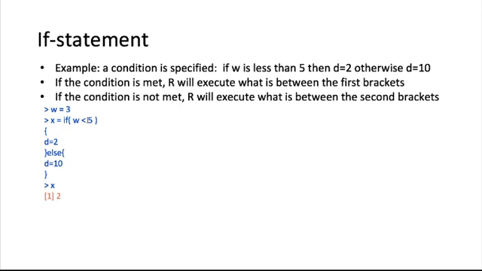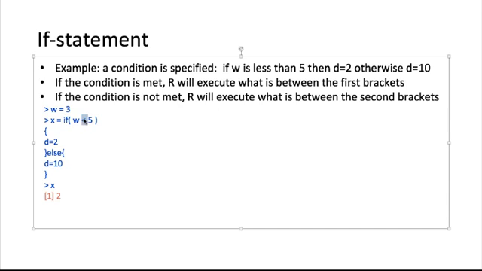So what's happening here is this operator here is evaluating whether or not this condition is true or false. After it evaluates, then it performs the actions that are in this first curly brace if this condition is true. Otherwise, if the condition is not true, it performs the action in this case. And when we started, we specified x is equal to 3, so this condition is true. So if we type in x, it's going to produce a 2.